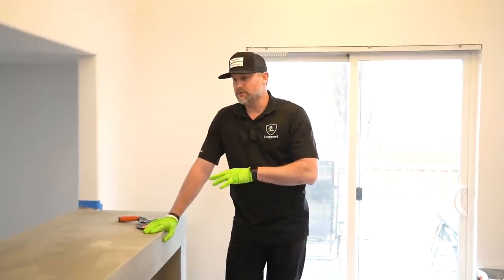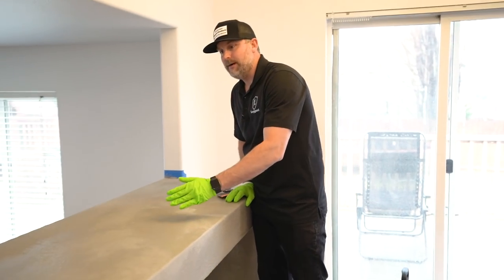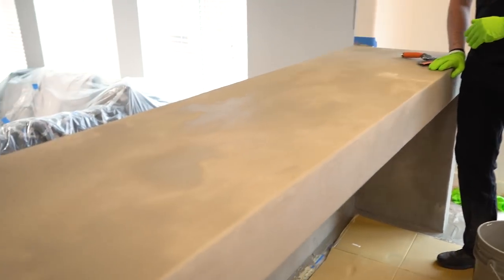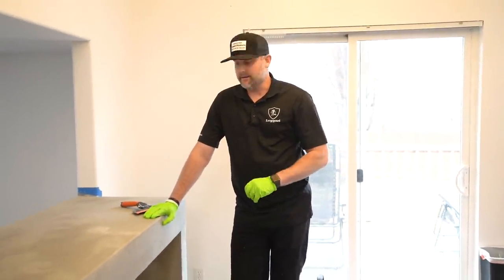We just wanna make sure there's no standing water. We don't want standing water or puddles. If you have those, wipe those up with a rag and then go over that. Because if you go over a puddle or a thick spot of water, it's going to thin the material out and it can kind of turn white right there.